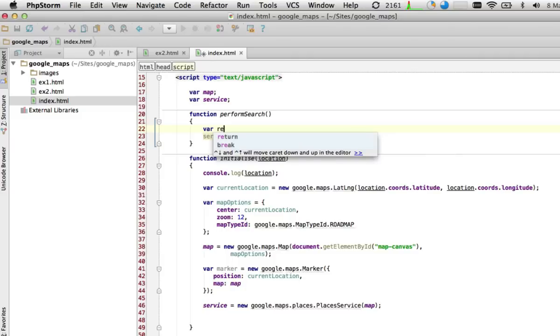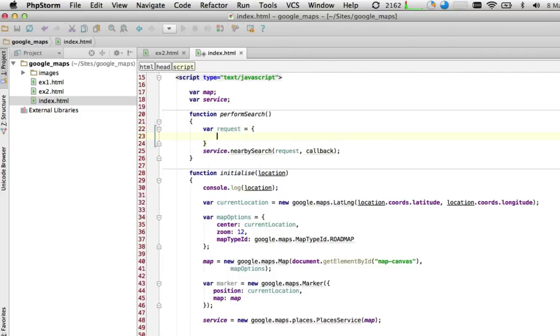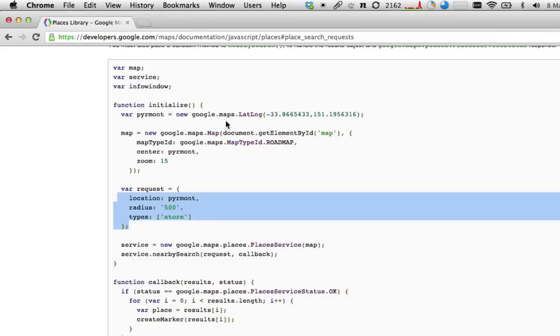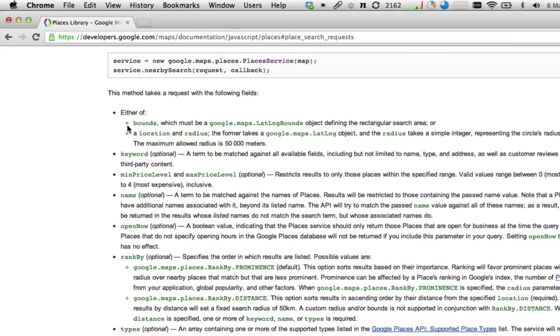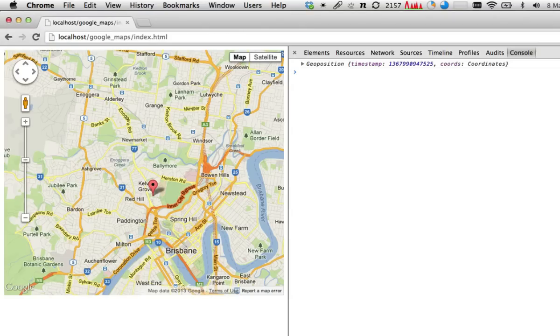So request equals, and it tells me up here that I need to give it a location. There are two ways of defining the location I want to restrict my search to, because I don't want to search all over the world, I want to search stuff nearby me. I can either give it a location and a radius within which to search, or I can give it a rectangular bounds object. I'm going to demonstrate the rectangular bounds object, because I'd say that's possibly the more common way, and also the slightly more difficult way. If you know how to do that, it's easy to implement the radius method.